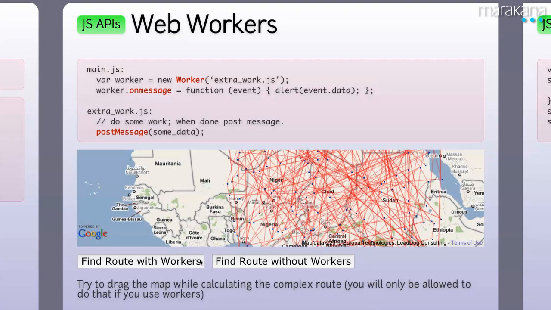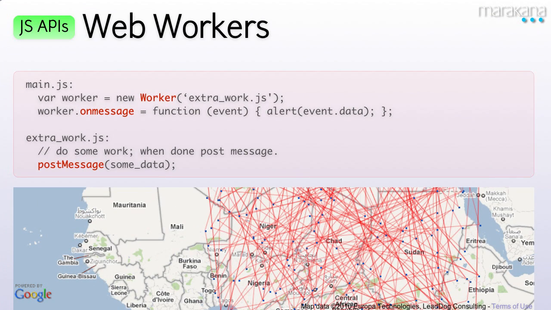And let's look at some code using these. The first thing is you get a new object called worker. So you say new worker, and you put the JavaScript that you want to run inside that worker in another file. So we say extrawork.js. And workers communicate back with the page that called them by using messaging. Right? So you send it a message, it sends you back a message.